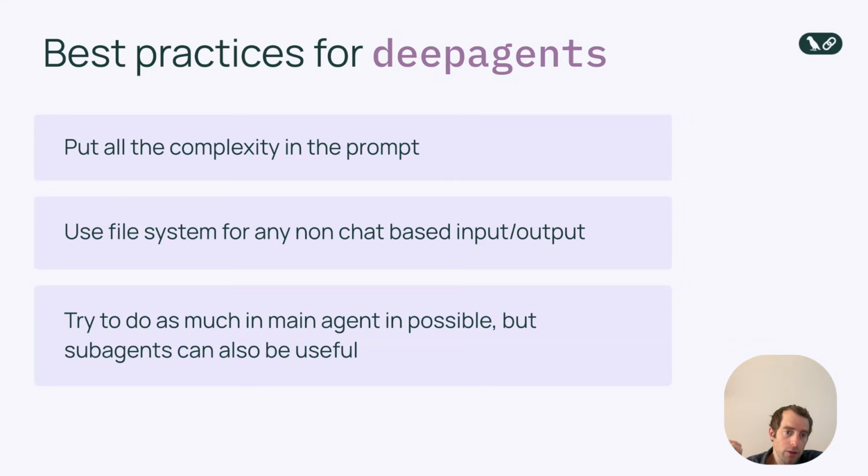And the second main idea is to really use the file system. Not only can the file system be used to offload context from the LLM's context window, for example, write a plan, pull it back in later. We see that with Manus. But also the file system can be used to store scripts that the agent can use. We've seen this more recently with the idea of Claude skills.